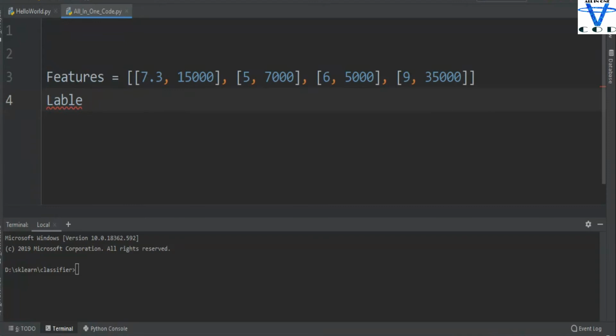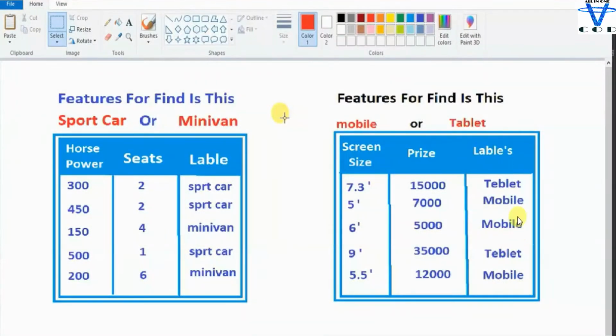Now you can use a numeric format to do mathematical expressions. So what do you need to find, tablet or mobile? Let's say we want to find mobile, and for that we are gonna assume tablet equals 0 because we don't want to find tablet, and mobile equals 1 because we need to find mobile. So we are gonna add one by one: tablet is 0, mobile is 1, mobile is 1, tablet is 0 and mobile is 1.